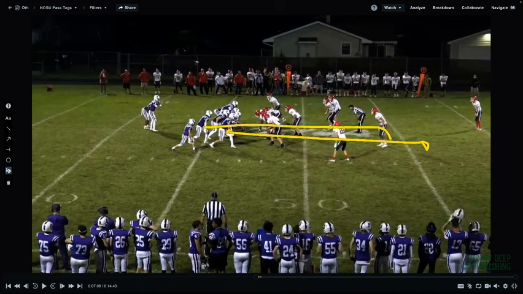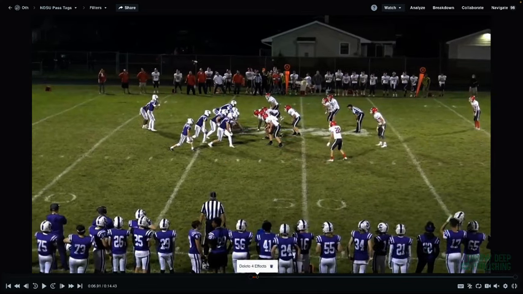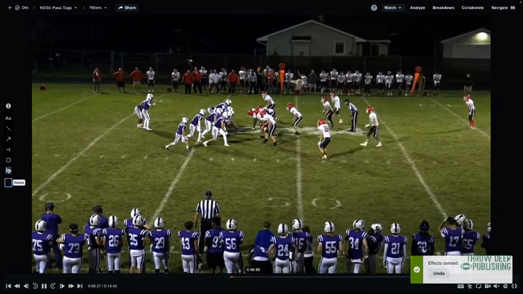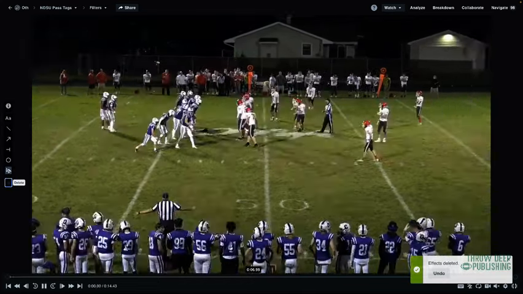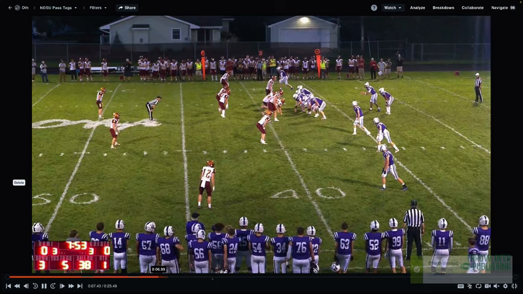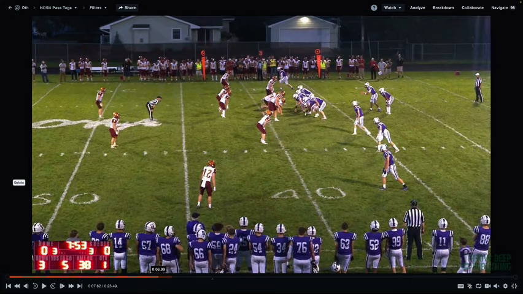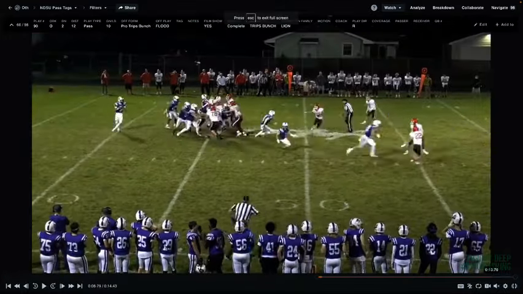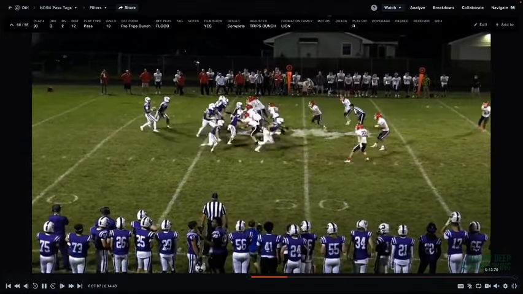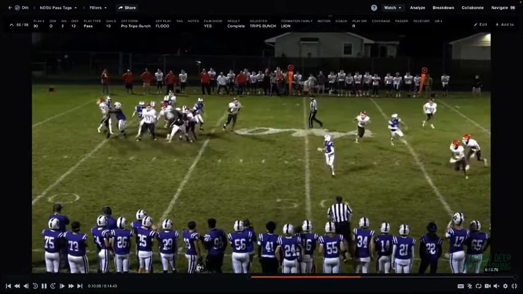So now he's got the 10-yard route and he's got the shallow route. Just so we understand on that one how we got to those landmarks. Okay, so that's how we tag those landmarks.